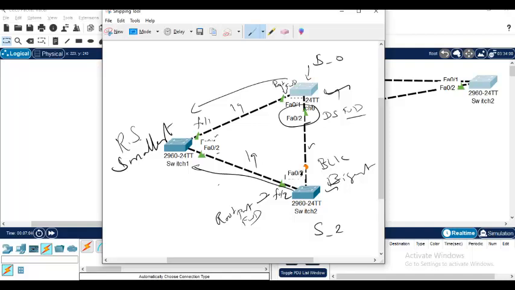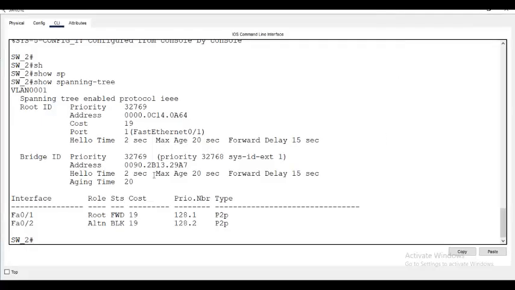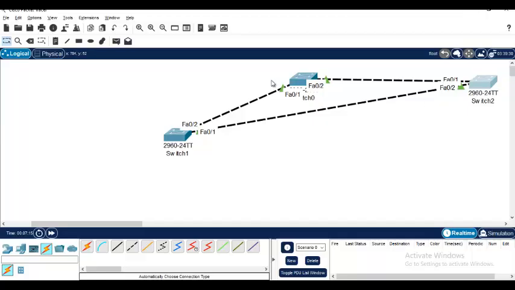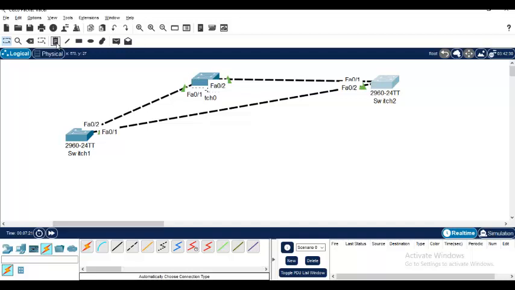Now let us move on to the other switch. In this switch, according to what we have learned, this port is a root port, the other port is a designated forwarding. No blocking. First, let's give a name.